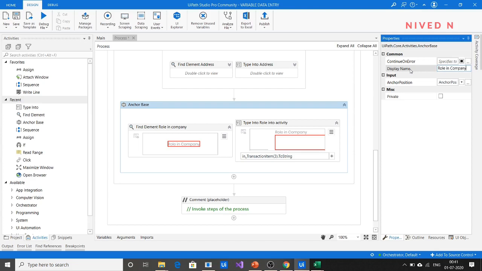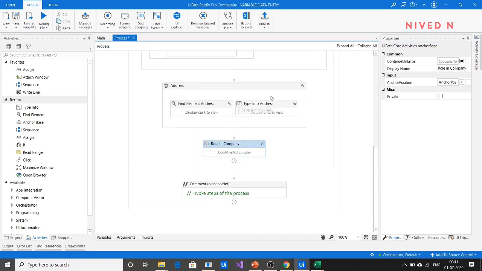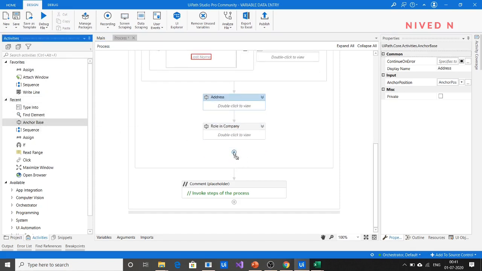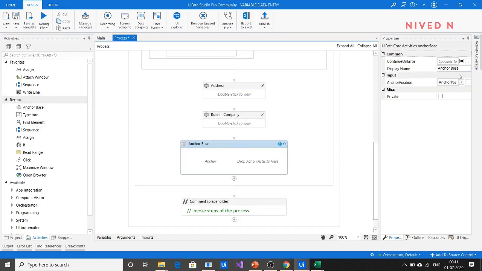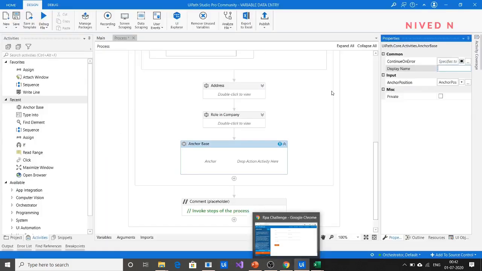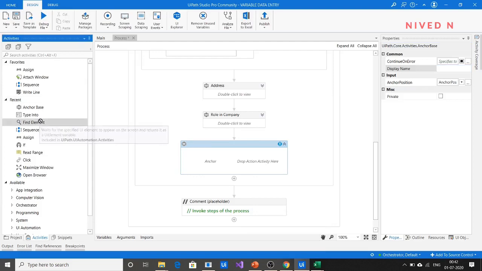Now we have to do a few more fields: first name, company name, and phone number. So we can do this fast.